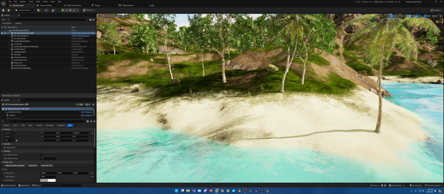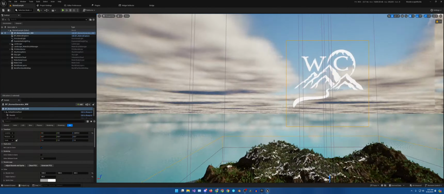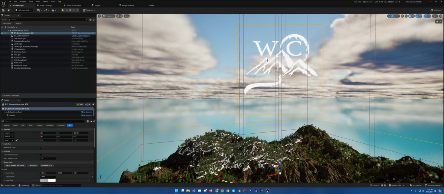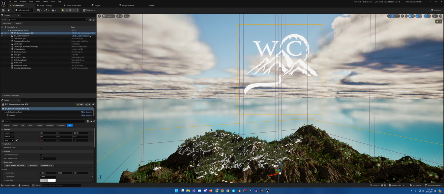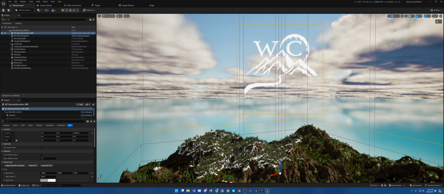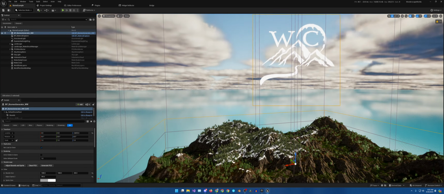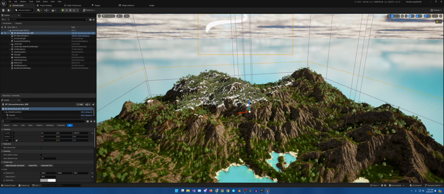And so the first thing that you are going to want to do is when you start up your own world, let me hit G so you can see it. You've seen this in my landscape. I also have one that's called BP Biome Generator underscore WW. And that can be found in Wonderscape Creations, PCG, Blueprints, Biomes. That's where you'll find it. And that is where everything that is essentially what you will place.